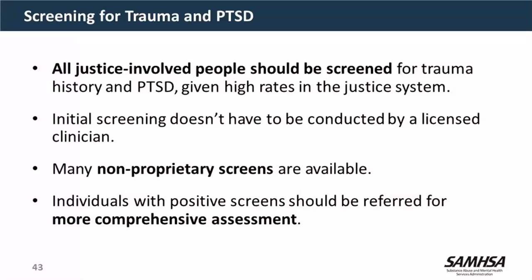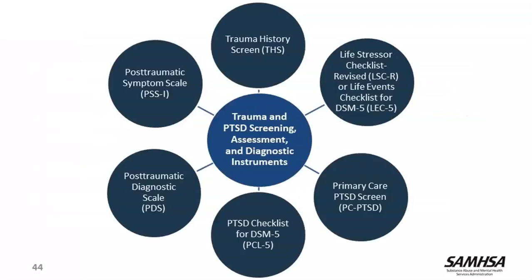All right, just some other hints here for how to conduct the screening. There are lots of non-proprietary, public domain screens. We'll look at these in just a minute. So here they are. There are basically three types of screens and assessments for trauma. If you look at the upper right-hand corner, you'll see the initial type of screen is for the set of events that may have caused the trauma, the current post-traumatic stress disorder, or other mental health symptoms. These would be instruments that look at a range of historical events that have occurred in the client's life that have led to the current mental health symptoms, such as post-traumatic stress disorder.